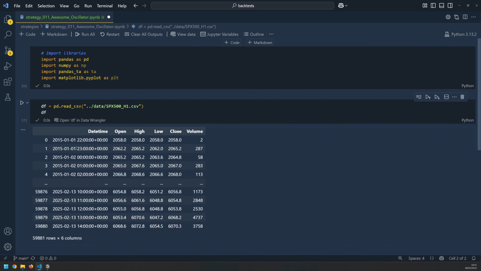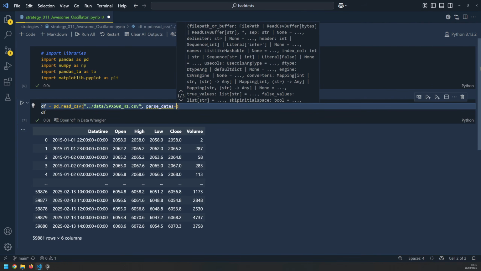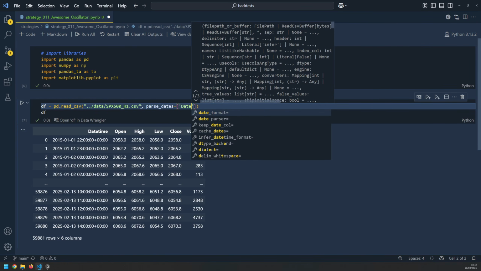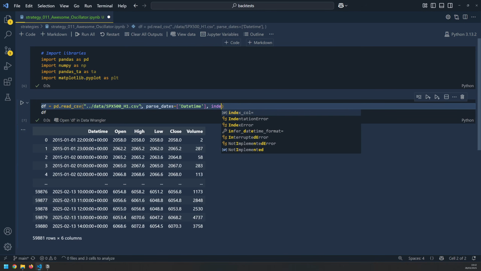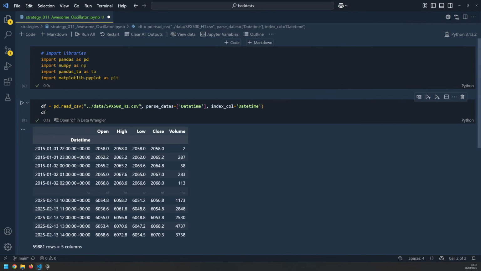And there's a couple of things I need to do to clean it up. First of all, I need to parse these dates. And secondly, I need to set date time as my index so that I don't have 0, 1, 2, 3, 4 for all of my different rows. So I add that in this first row. I'll say parse_dates. And the column for that is going to be the date time column. And at the same time, I need to update the index column, which is also going to be the date time column. So this time when I rerun it, my date time is now my index and all of the dates have been parsed as date time objects. And this is data from 2015 to the current day. So there's 10 years worth of candlesticks in this data set.